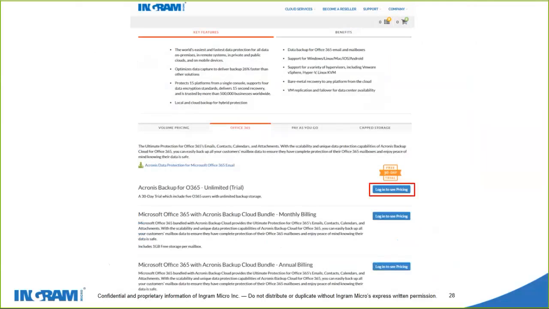Now, as said, we do have the ability to go under a trial for this at the moment. So anyone who's looking at just giving it a bit of a sample, putting their feet in the water to see how it works with their current customers or using it on your own Office 365 deployment, you do have the ability to risk-free trial that for 30 days with unlimited storage as well for those 30 days. So feel free to jump on board, back up everything to the Acronis Cloud, test it out, see what you think of it, come back to us if you have any questions at all. The Ingram team and the Acronis team are more than happy to help you out. But that's a free 30-day trial that Ingram has going off the back of this webinar session.